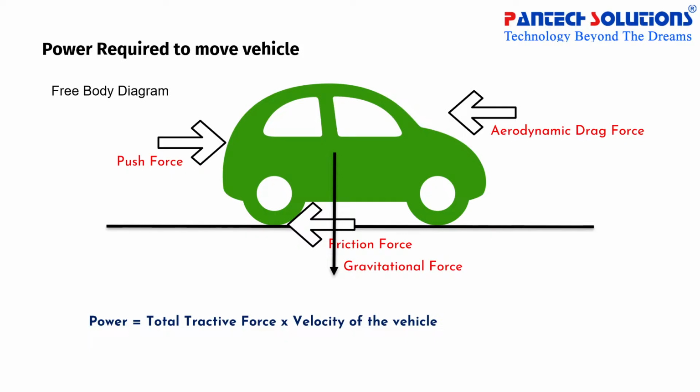Okay, so that is the same thing from the air also. On the air side, your flat surface will handle more pressure. A short surface means we face less pressure. That's why we need to calculate the aerodynamical drag force, and also the frictional force and gravitational force. These are the additional outside forces. When I need to calculate power, I need the total tractive force and the velocity of the vehicle. This kind of thing I need to check.